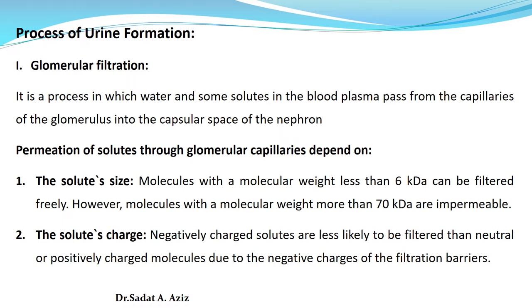Now I'm trying to explain the process of urine formation. So the process of urine formation is a sequential event passing through different processes. Started from the filtration. Then what we have two additional processes which are called the tubular reabsorption and tubular excretion. So the process of urine formation is passing through three main steps. The first one is the glomerular filtration. Then we have the process of renal tubular reabsorption and tubular excretion. So the first, I'm trying to explain the first step in the process of urine formation.